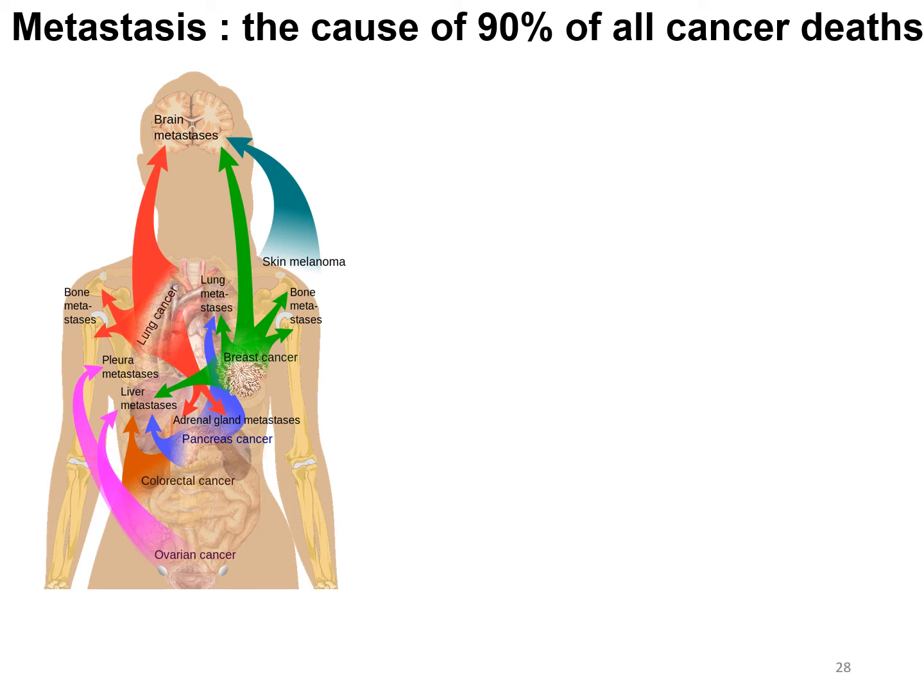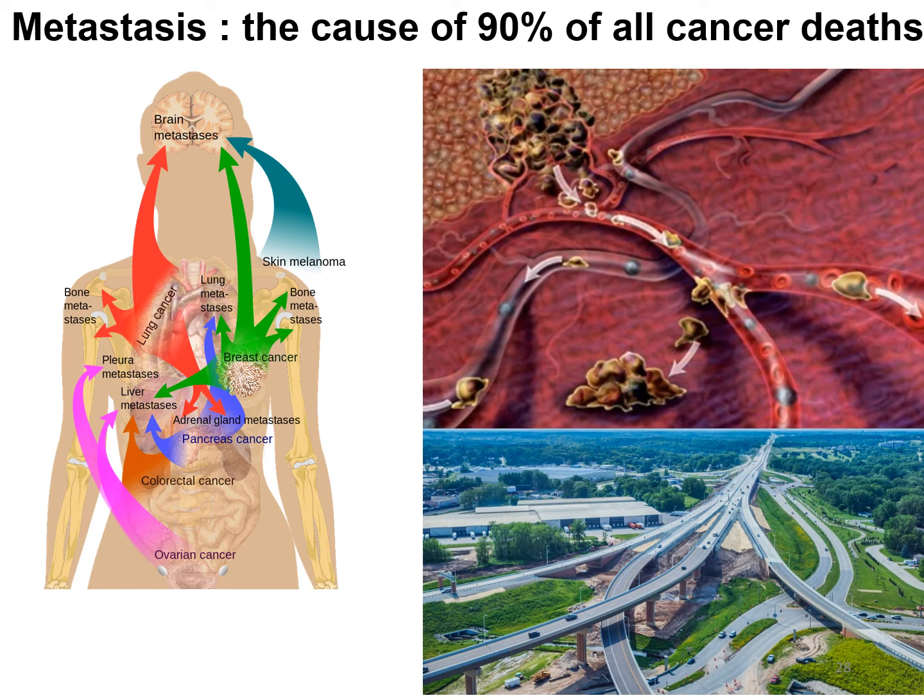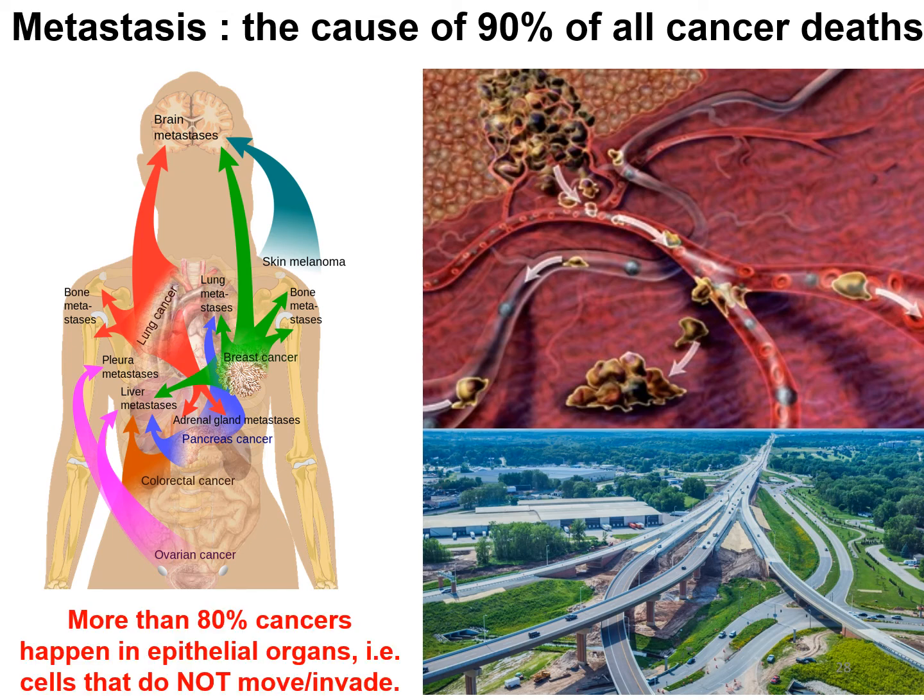So what is metastasis? As we talked about, it is the process of cancer cells going from one organ to another, and it still remains the cause of more than 90% of all cancer death. Now, how do cancer cells metastasize? Is through this fantastic set of freeways which is present in our body called the blood vessels. So imagine cancer cells which get on the freeway from a specific organ, and then they're able to traverse to all different parts in the body and then take exits to get out at distant organs in the body and begin to form tumors there, which is the process of metastasis.